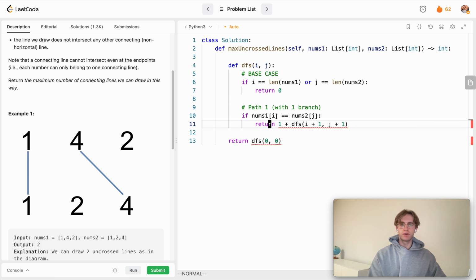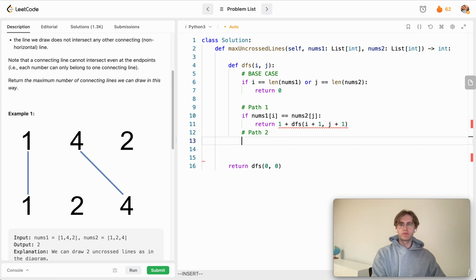Great, so I hope that's fairly intuitive. From here, we just move them both up by 1, but we also want to consider the second path, path 2. We just want to say else, because we have to be doing one or the other. In this case, they don't match, and so we want to return the maximum of these two different paths.